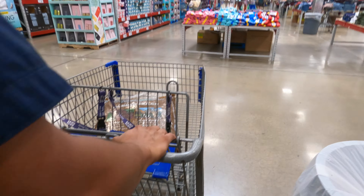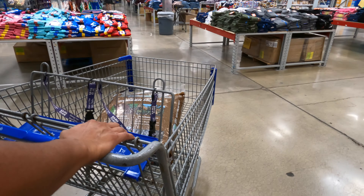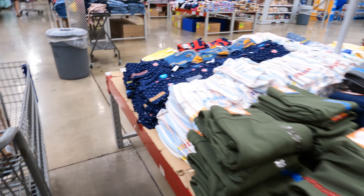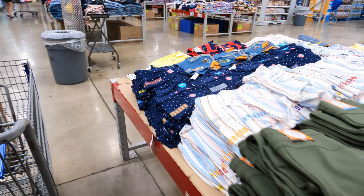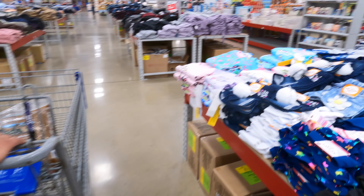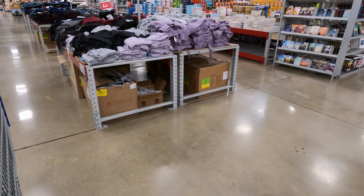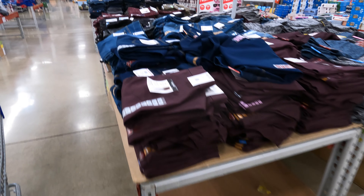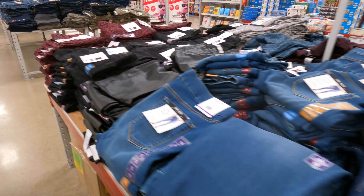Right now we're going to check out some of the clothes here at Sam's Club and see if there are any deals. It looks like they have some Halloween costumes out already, but they don't have a whole lot of clothes available right now. They do have pretty decent clothes here — same with Costco — but we tend to find more at Sam's Club. They sell my favorite pants here, the Rafaela brand capris.